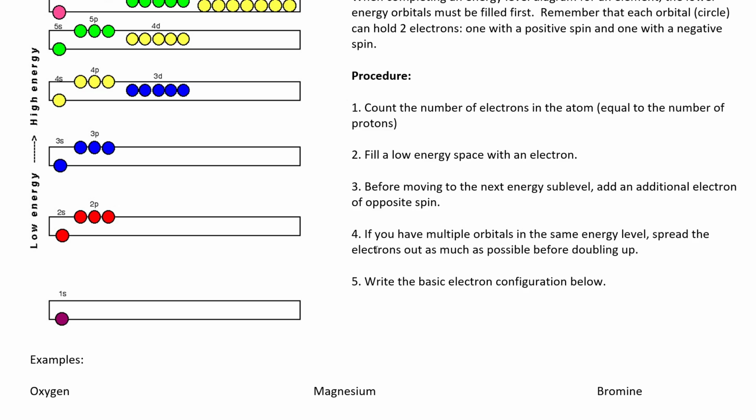Okay, so here we go. We're going to take a look at this. Remember, this right here is the first energy level, and it only has an s orbital. Okay, so that's going to get 2 electrons. This right here is the second energy level. And remember, the second energy level has both s and p. And so we fill these up before going on to the third energy level.